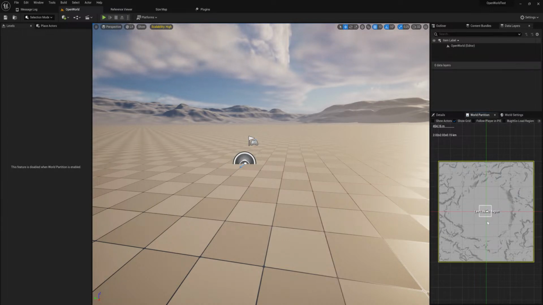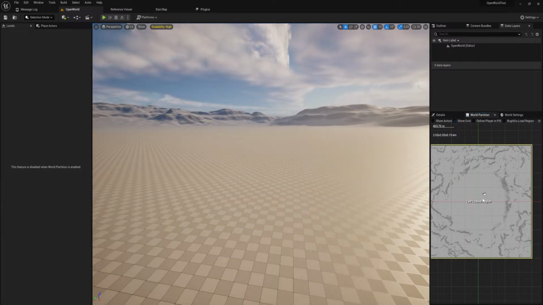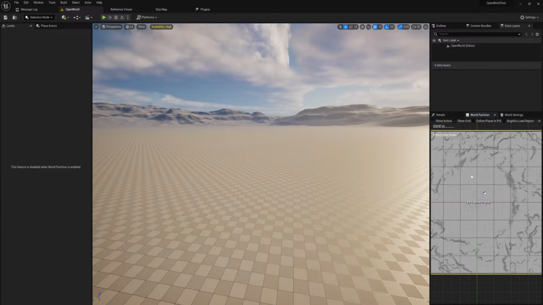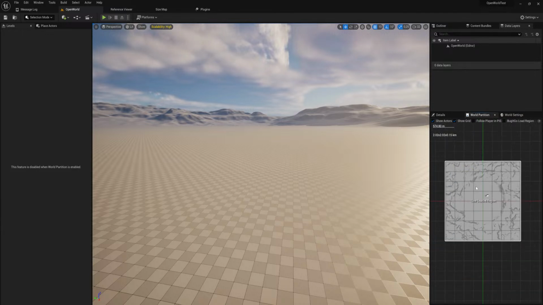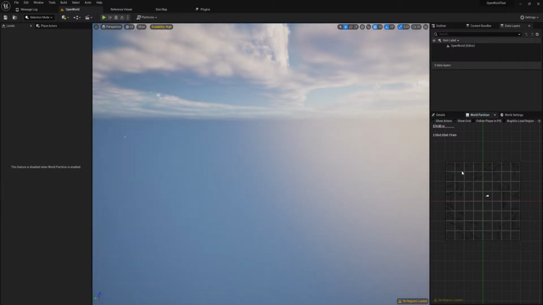So in theory, what I should be able to do is say, hey, these... I can't select these individual squares, is the issue. It's a little weird. Say unload selected region. So if I select this and then I say unload, it should unload everything.